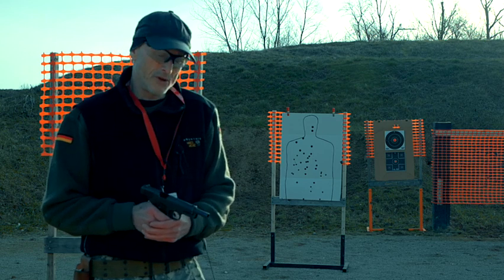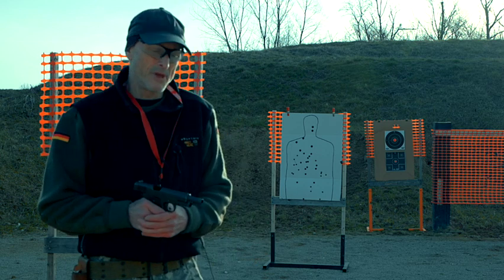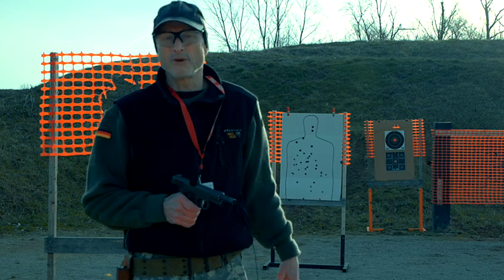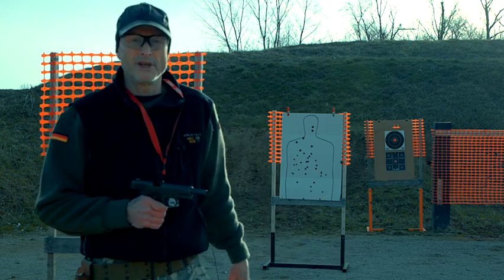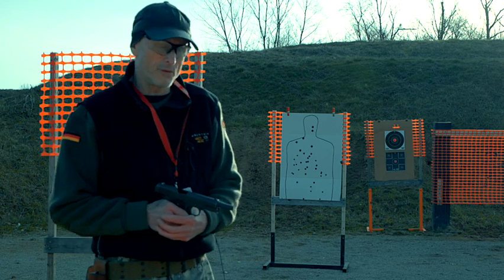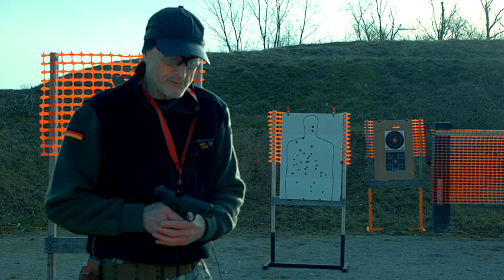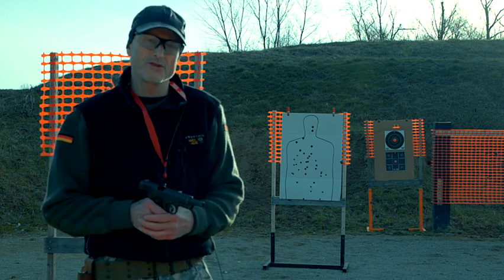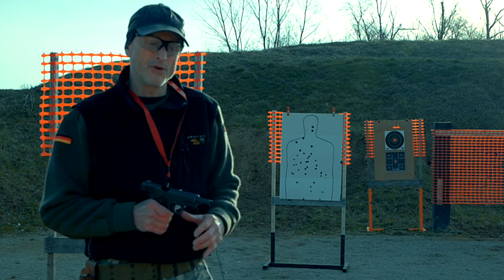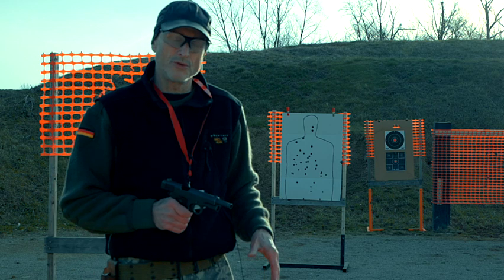And also, you know, we don't want to become complacent with our firearm, and we don't want to stick it in a shoebox and put it up in a closet somewhere and then put the bullets in a drawer and just forget about it for a year or whatever. So we want to continue to practice throughout the year. And also you want to study the building materials that your home is made out of, and also study the ballistics of the caliber that you choose.